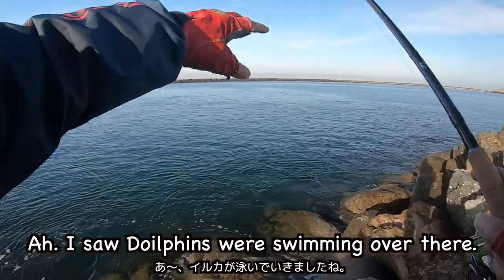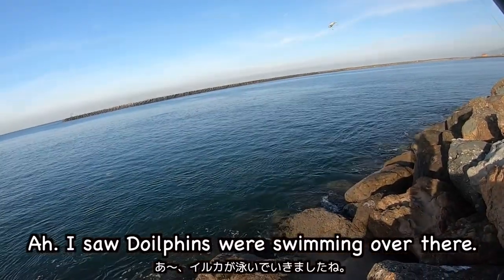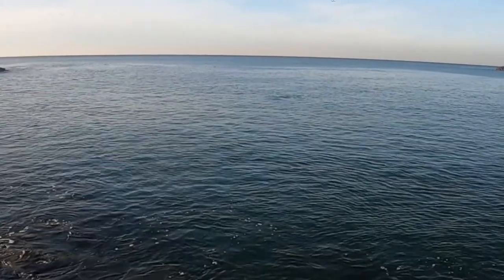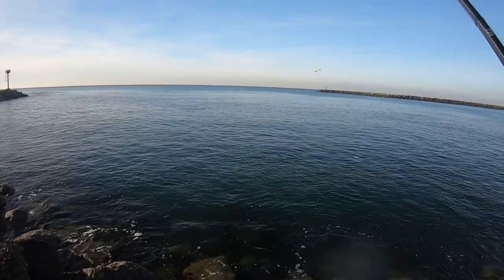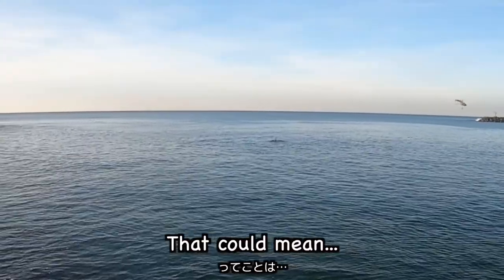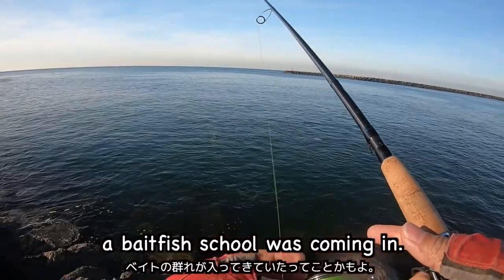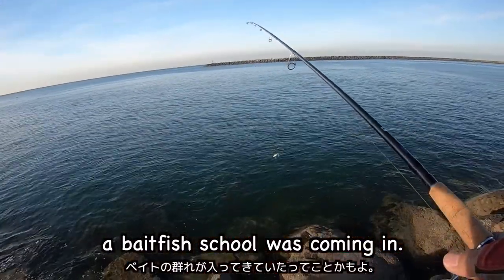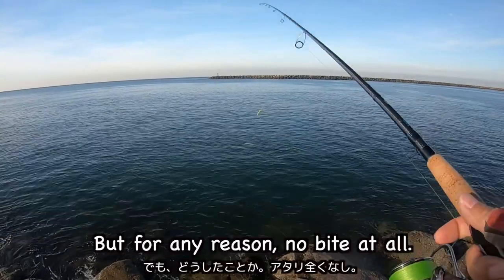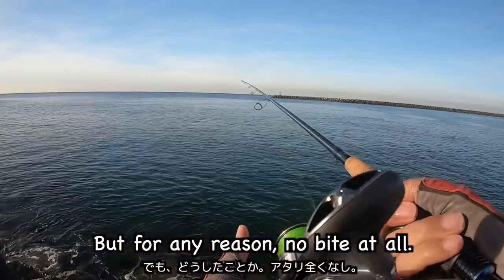I saw dolphins swimming over there. Yeah, that dolphin. That could mean a baitfish school was coming in. But for any reason, no bite at all.